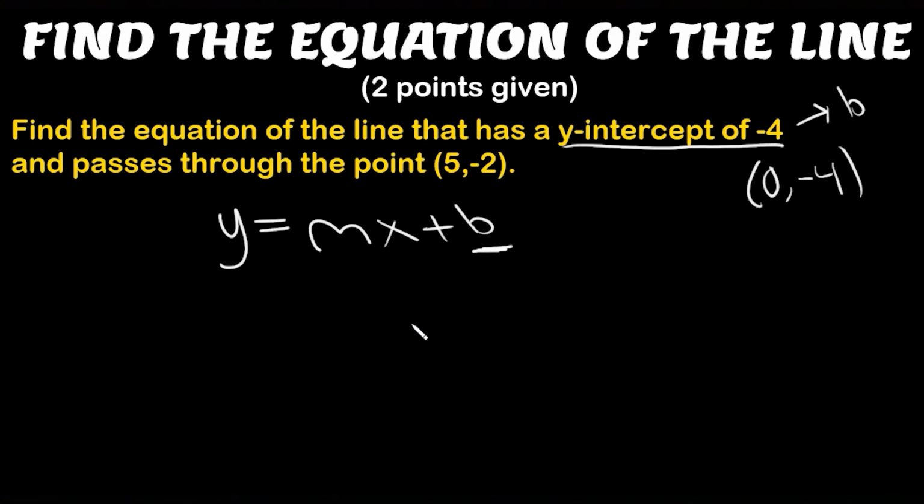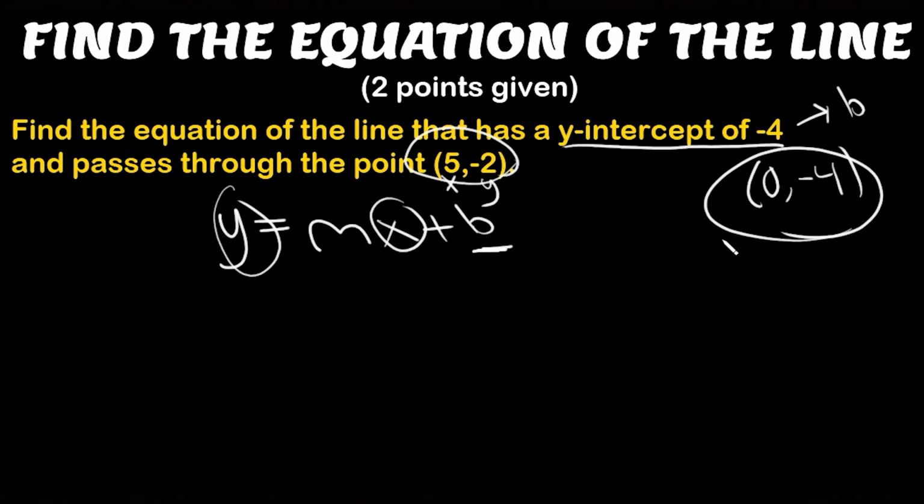All right, so I'm actually going to go in reverse here. So in other words, I have x and y. My x and y is going to be right here, x and y. I have my b, it's going to be -4. I'm going to end up solving for m, and then again, we're going to put it all together. So this one we're going to do a little bit differently. Again, you could find the slope between these 2 points right here and do the same thing we were doing in the previous problems. That's totally fine. But I figured I'd just go ahead and show you a different way of doing this problem. All right, so let's do the alternative version.